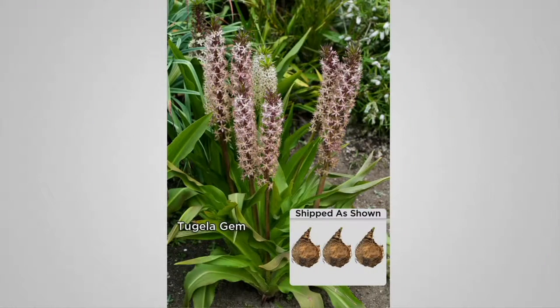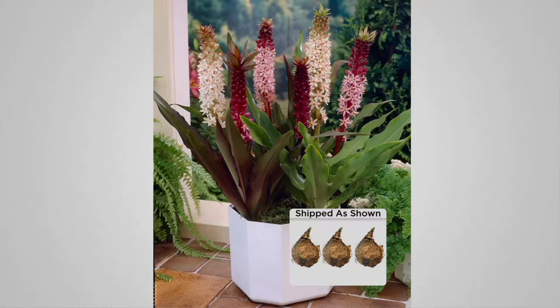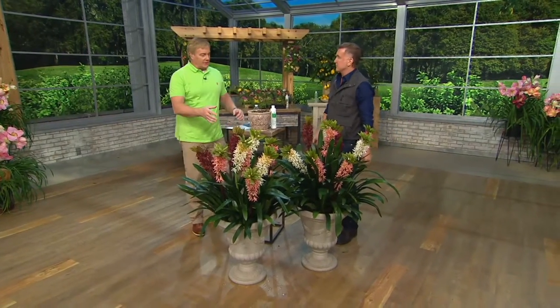Look, there's the tagliate gem — that's the white color you're going to get. You're going to get one of each of the three colors. See how the hundreds of little star-like flowers at the bottom open from the bottom of the stem up, and at the top of the stem there's a tuft of green leaves that gives it the look of the pineapple. Look at all three colors in the same container, and with proper care you will get flowers the very first year, and a plant like that within three years, just like what we're showing you here.